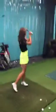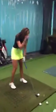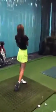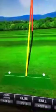All right, a couple more, Paige, and we'll get out of here, let you go practice. Beautiful. Tempo doesn't change. How about the pattern? Look at that. Just the same. Nice height, nice trajectory, just right off center like that. Not bad. You can score with those kind of shots.